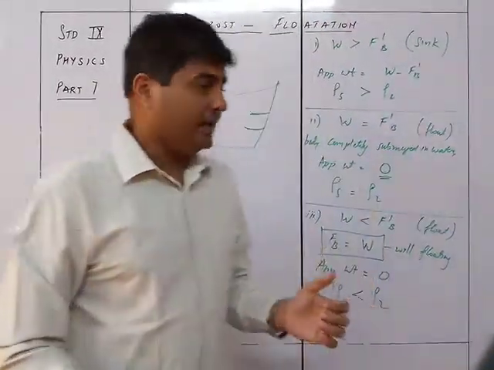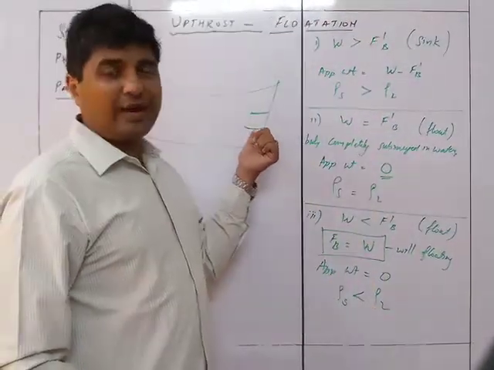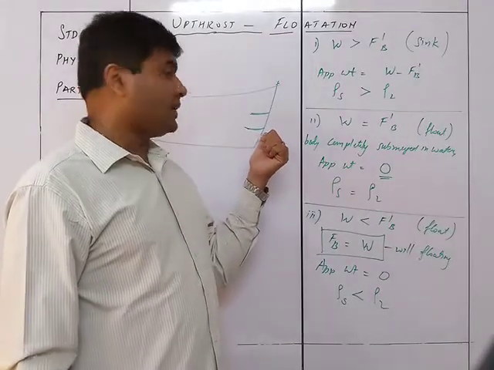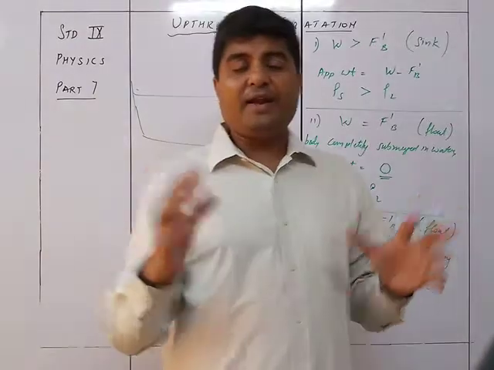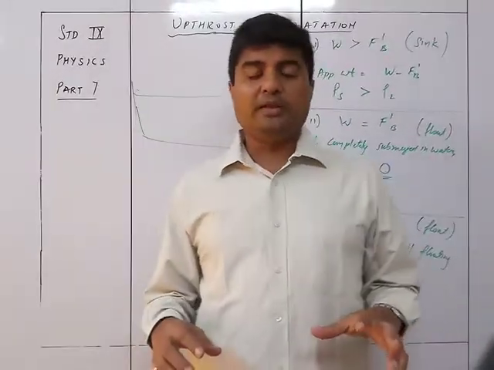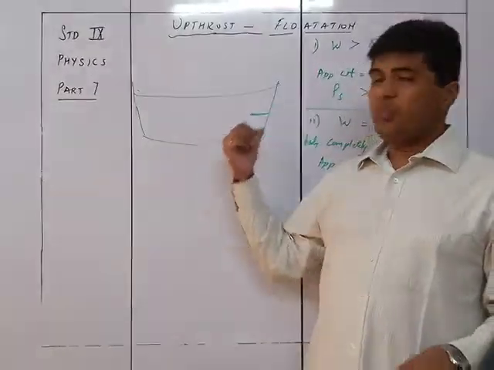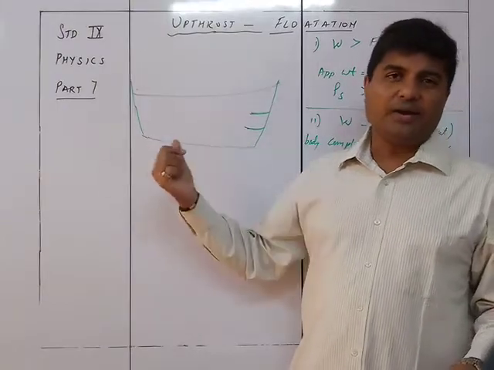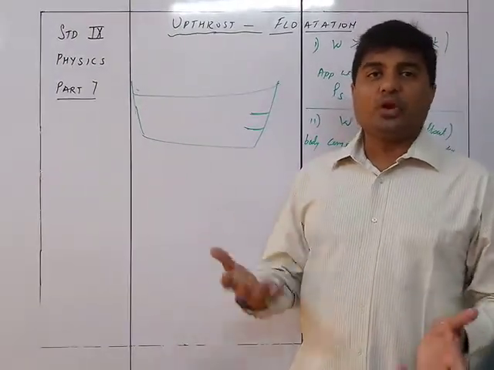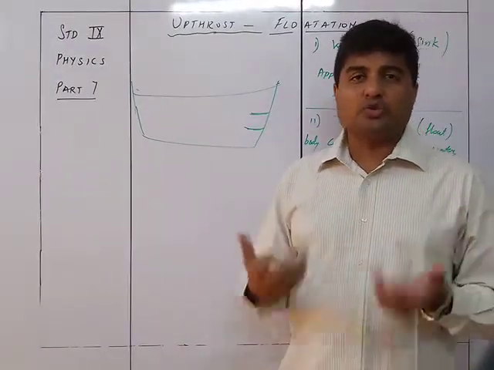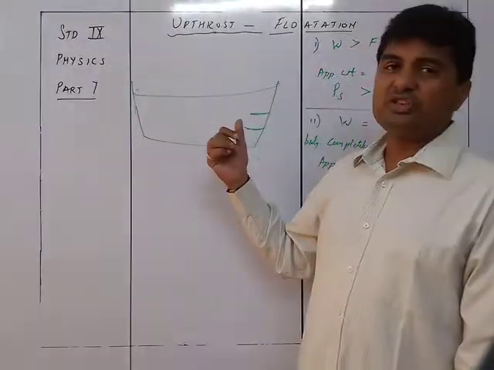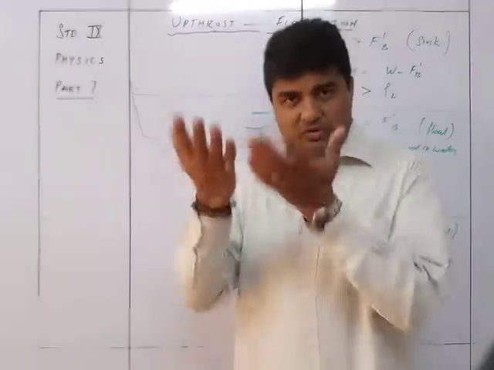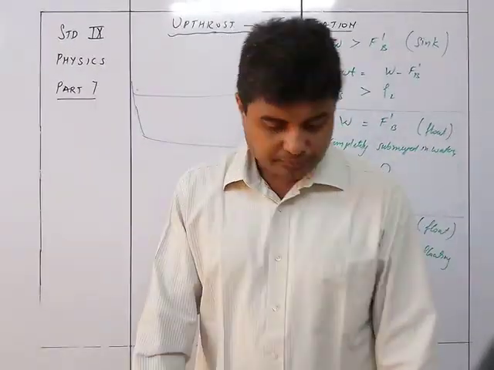So that's why they need to at least bring the water level up to this point, and for that they will even add some sand or something in the ship. If it is completely unloaded, just to make it loaded, they may put some stones and bags of sand so that the weight of the ship increases, so it will go below the plimsoll line.